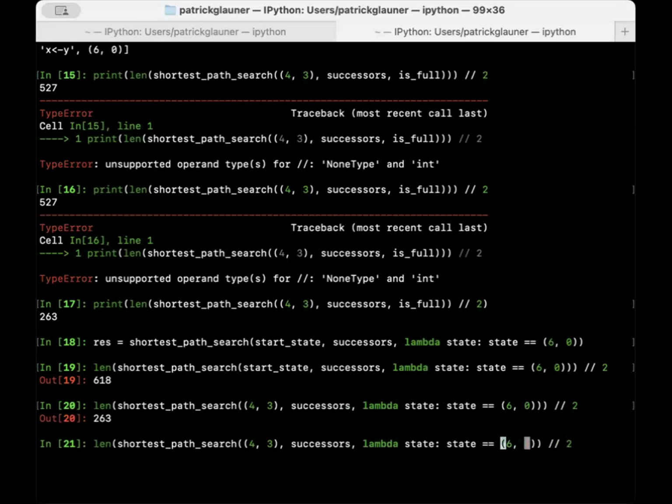And you could also try out something like this. We want to get from 4.3 to 6.11. How many actions does this take? The result of our path is 0. And 0 means there's no possible path to get from 4.3 to 6.11.